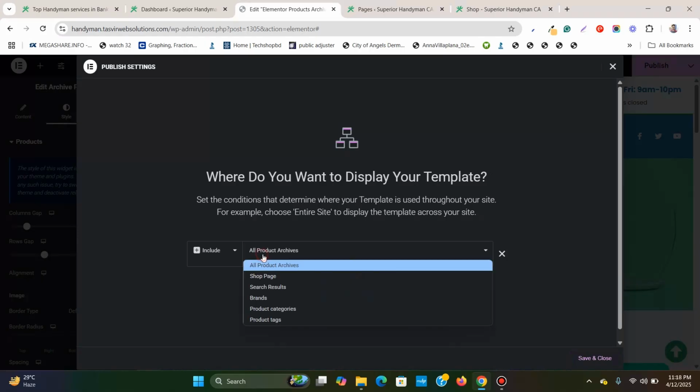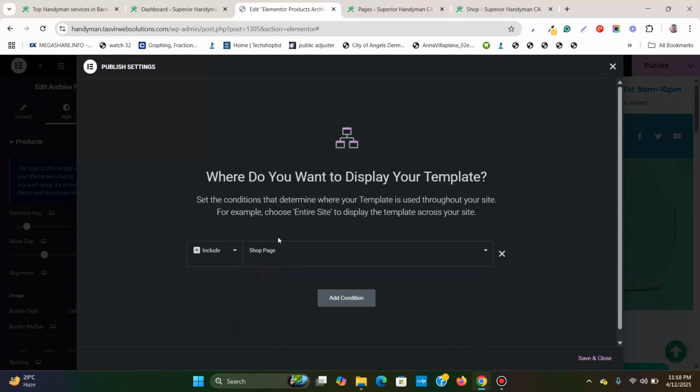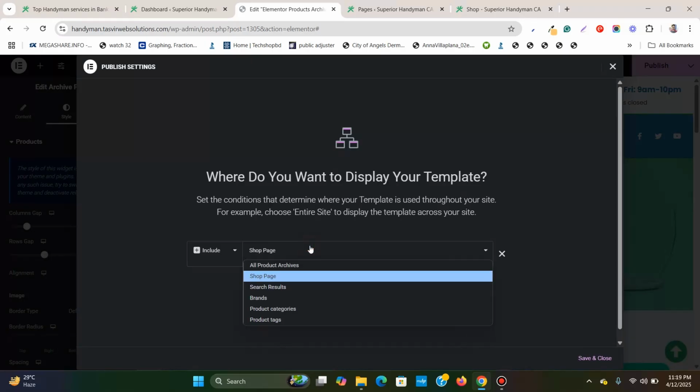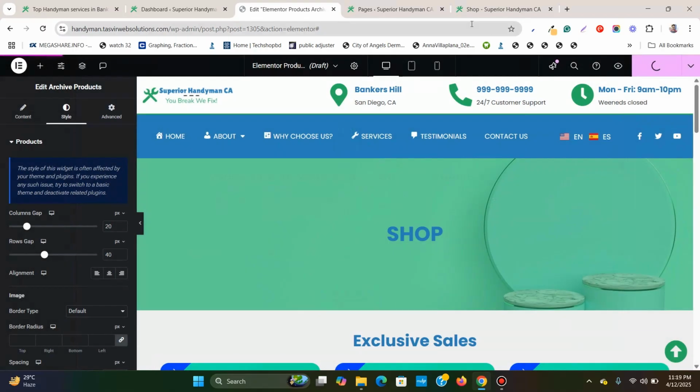Product archives. Okay. All products archive. We need to show this, or we can only show it on the shop page. The default shop page, so that it doesn't show up on the categories page, only the shop page. Okay. So we can make it look like this, and our search results, brands, etc. So only the shop page, we're going to make it look like this, and we're going to say save and close.